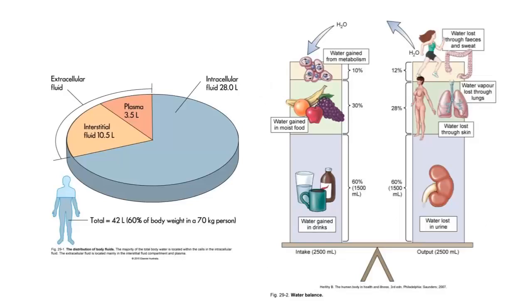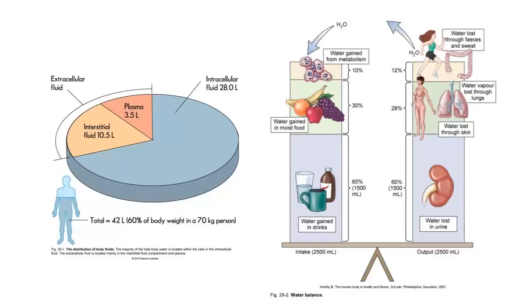As soon as we start talking about water in the body, we have to start thinking about the compartments where the water is within the body. And that means we need to think in terms of the intracellular spaces, the interstitial spaces, and the plasma volume that is part of the vascular volume.